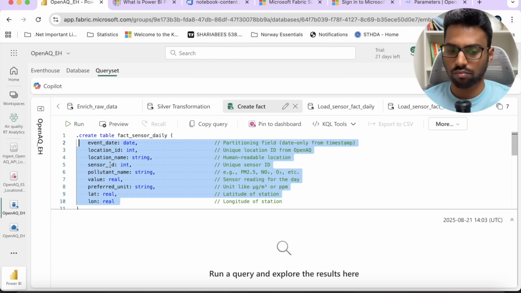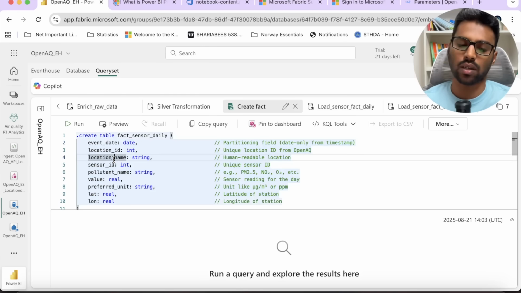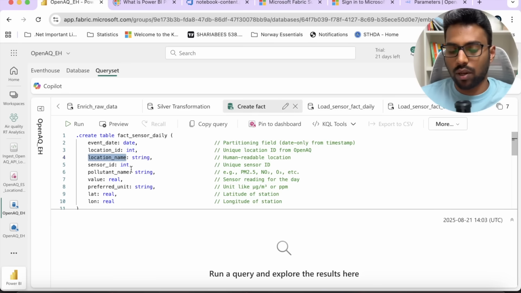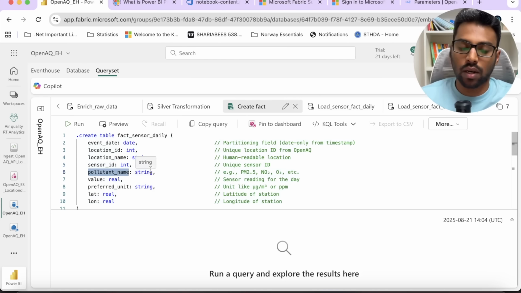I'm bringing in location name and so on, but usually when you load the fact table, you perform the joins and then take only the required keys. Just for demonstration purposes, I'm bringing in the location ID as well as location name, but feel free to get rid of location name and pollutant name and focus only on keys like location ID and sensor ID. Just for readability purposes, I'm bringing these.